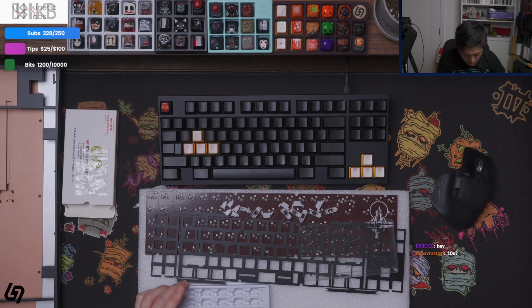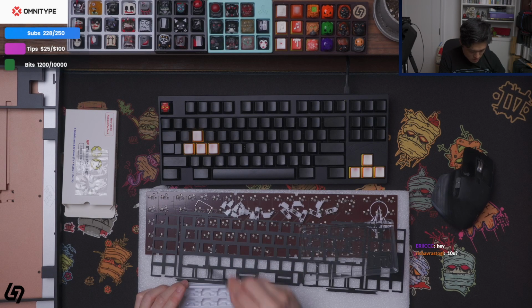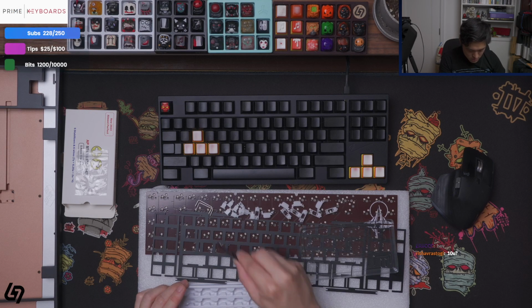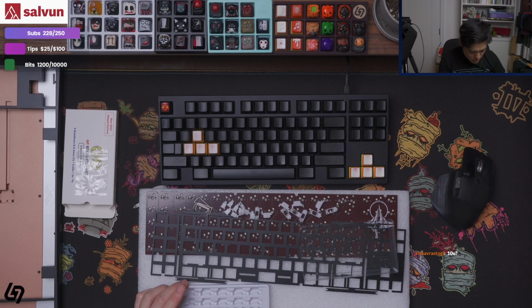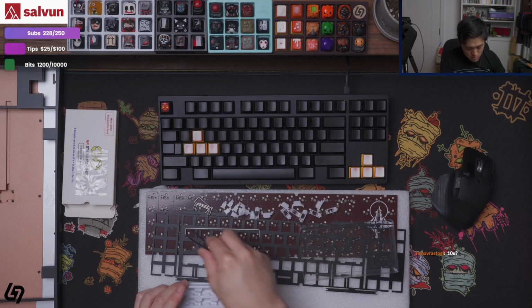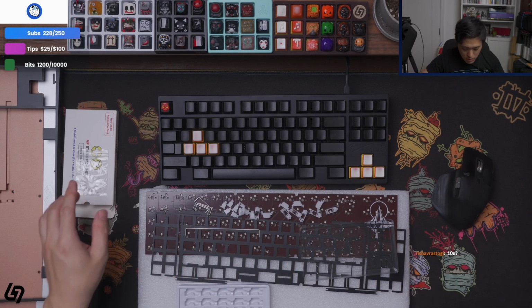10U? I don't have a 10U stab, so can't do 10U. Sorry. Don't have the wire, and also don't have 10U keycaps that I recall. So yeah, no 10U today.